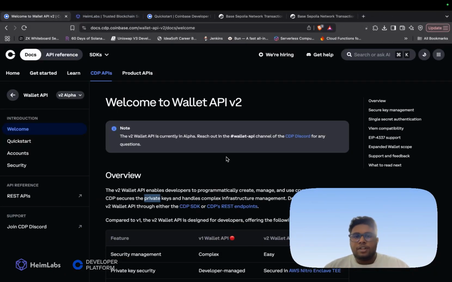Excited about CDP Wallets version 2? It's fully open and ready for you to use today. Though keep in mind, it's still in alpha, so expect some exciting developments and potential updates as we refine it. Head over to Coinbase Developer Platform's website, install the latest packages, and build your next crypto-powered application. Whether you're building trading bots, AI agents, or DeFi tools, CDP Wallets API has everything for you to build securely and efficiently.